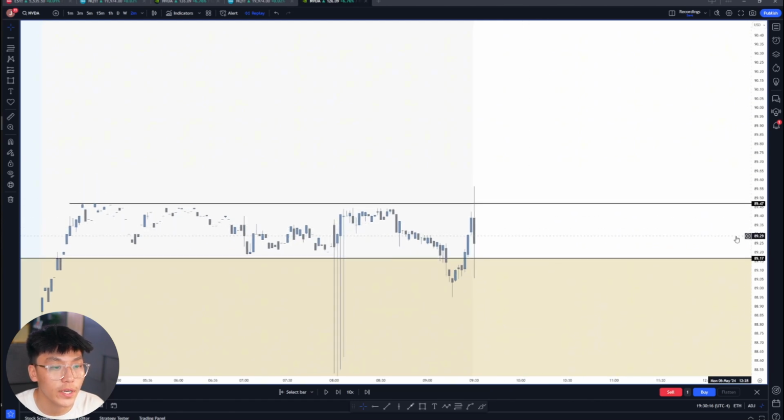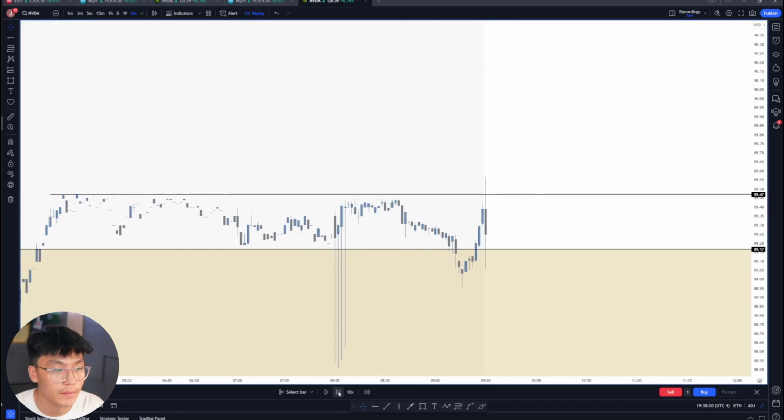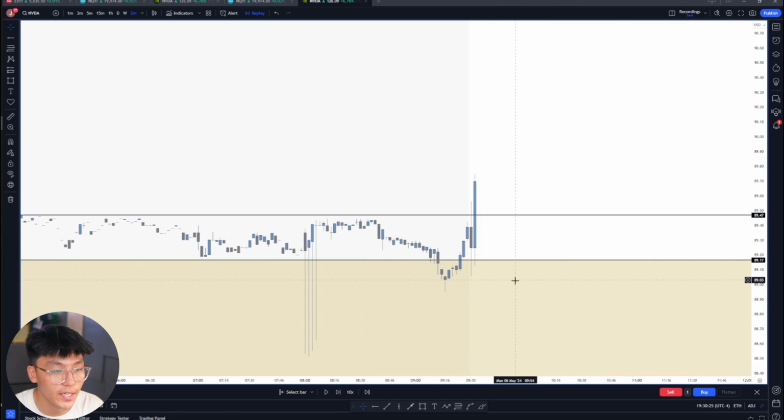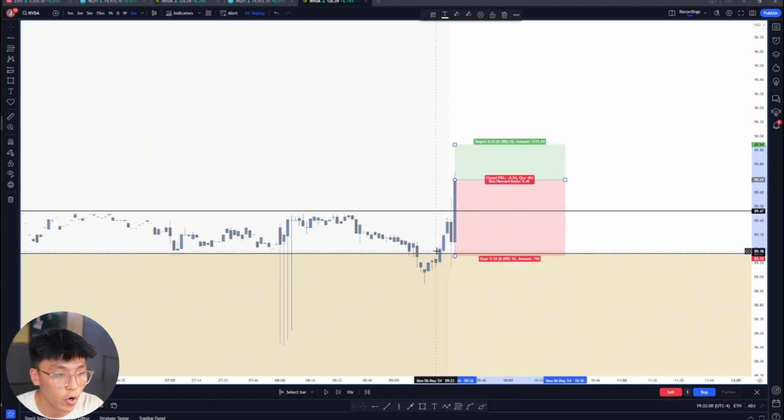So what we're going to be doing is waiting for a potential break above this level for a push towards the upside. You can see right here, we end up having our confirmation candle. We end up tapping into the top of the flip zone. You can see we have buyers stepping in. We also tap into our previous day high level, and we have a push towards the upside. That's where we're going to be looking to take entries after that confirmation candle, with stops just below your opening candle low.